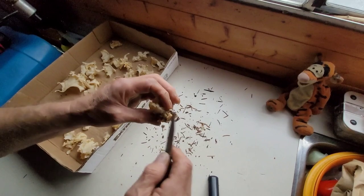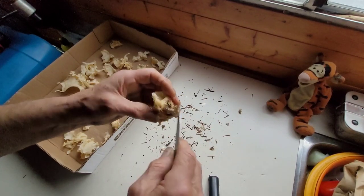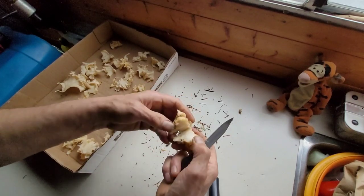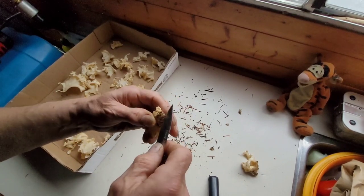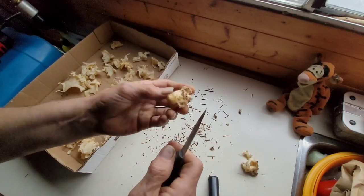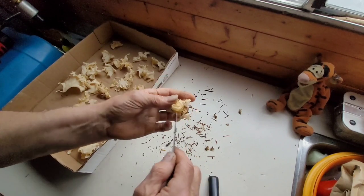But basically, yeah, you just clean it off like that. Keep doing that. Take that off of there. There we go. And just get everything off there. And you can even cut this down into pieces so it's easier to do. Just cut it into pieces like that. You want it thin enough to dry out for the ones you're drying out, and then the fresh ones you're going to eat, it's okay, that's fine. So there, that's good there. And this is just about done here too. Yeah, but that's all you do. And keep cleaning it up.